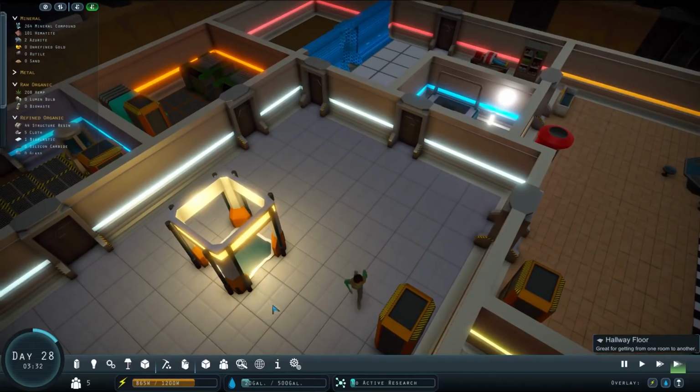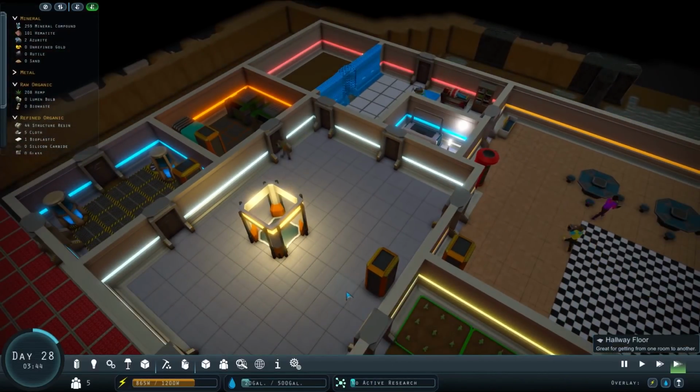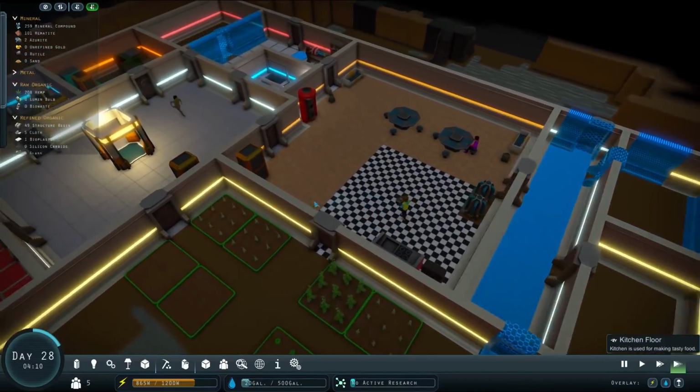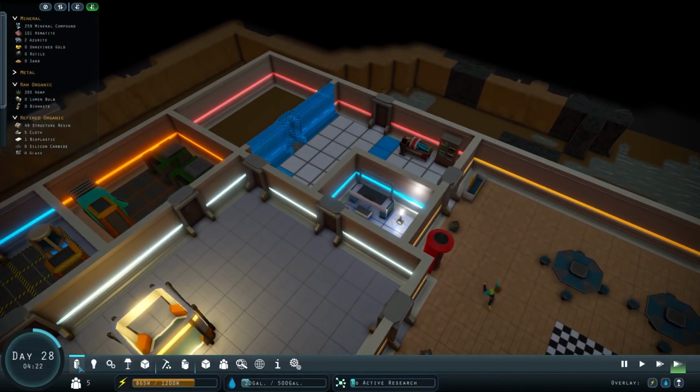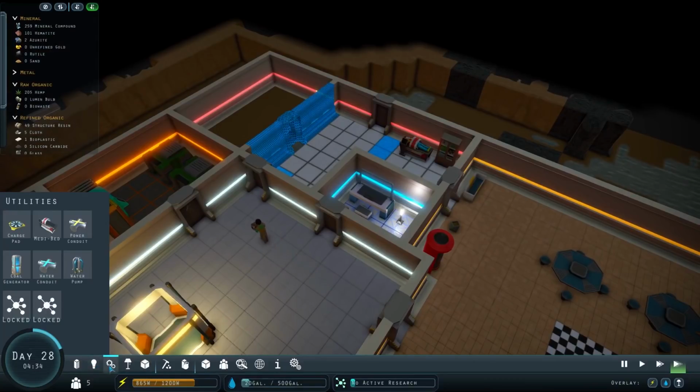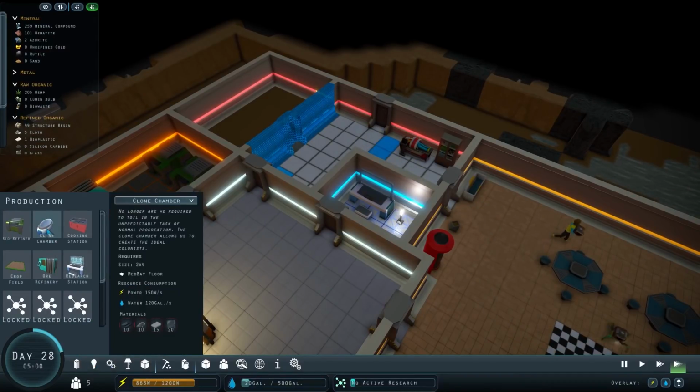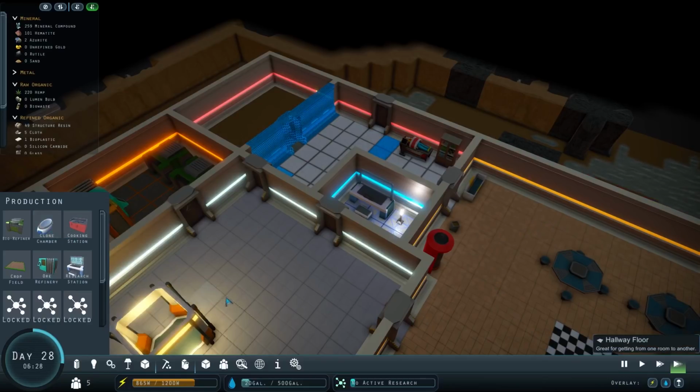Okay, we've got cloning in. Do I want to do another bit of research? No, let's leave the people to run around and do stuff now. Let's leave all those people in. Now, where is the cloning thing? Where is the slightly dubious thing? Is it under production? Yes, it is. A clone chamber. Oh, we need loads of stuff for that we have no way of getting. So 10 of whatever those bars are, 10 microchip things, 15 bioplastic, and 20 what looks like glass. Okay, yeah, we've got nowhere near that.